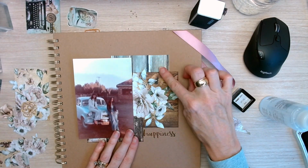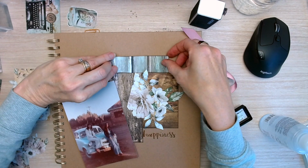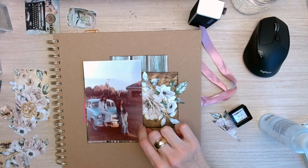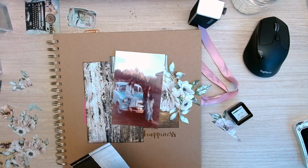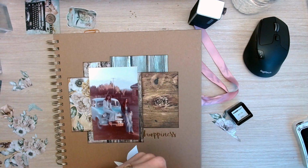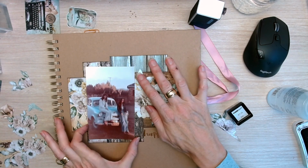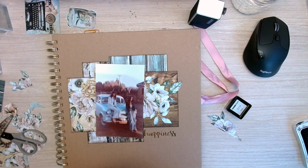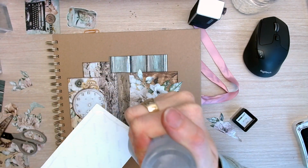I chose this photo because it's one of my favorite photos to go on the front cover. And basically I'm just using scraps of paper to cover over that rainbow. Adding another little section in there. Just inking the edges and then gluing that on there. Just balance the design a little bit. It's sort of like a block pattern design. I'm going to add this floral cluster in there. Put a little clock in there. And then my photograph directly on top.